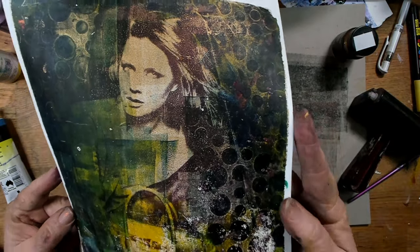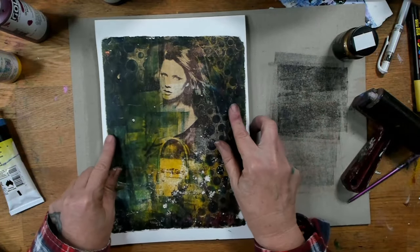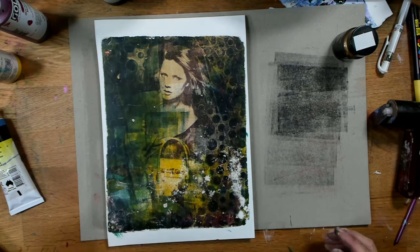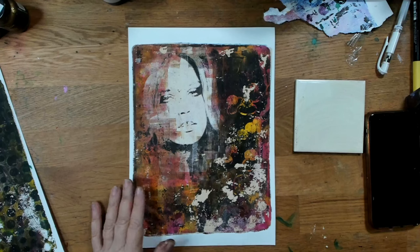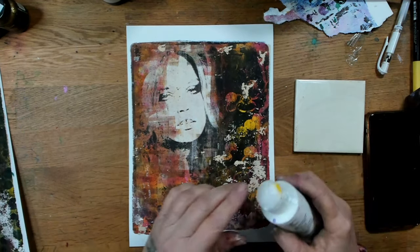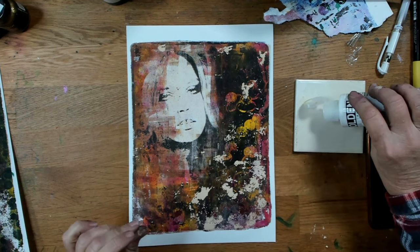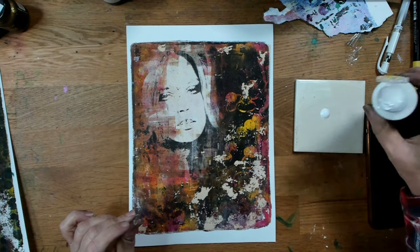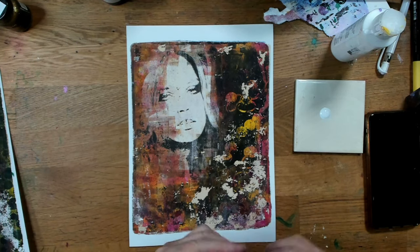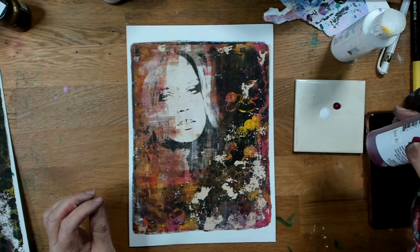So I'm going to put this one off to dry, and I'm going to get out the second print because I had a look at this, and this is a little bit of a bonus thing. A lot of people ask me, what do you do with your jelly prints? Well, if I love them, I frame them. I have actually sold some framed versions of my jelly prints, and when I look at this one here, the bottom right hand corner screams floral display to me.